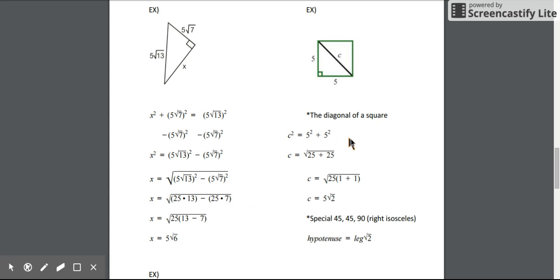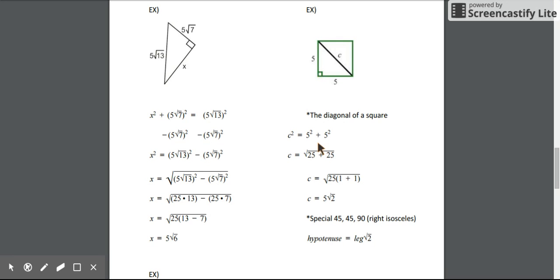One of the cool things about the Pythagorean theorem is that we can use it to find the diagonal length in a square or a rectangle, because we can actually break those shapes up into two right triangles. So in this example, we're going to find the diagonal length of the square by using the Pythagorean theorem. So because my two legs are both 5, then I'm going to say 5 squared plus 5 squared equals c squared. Just set up the Pythagorean theorem.